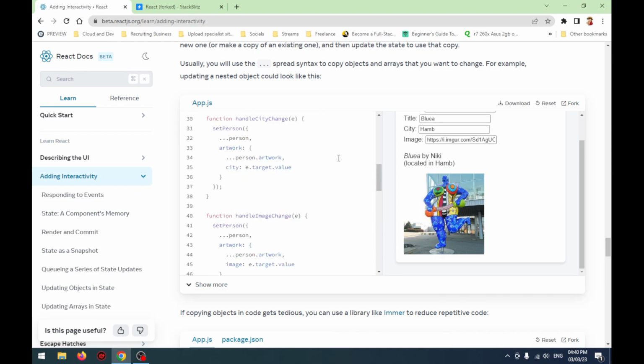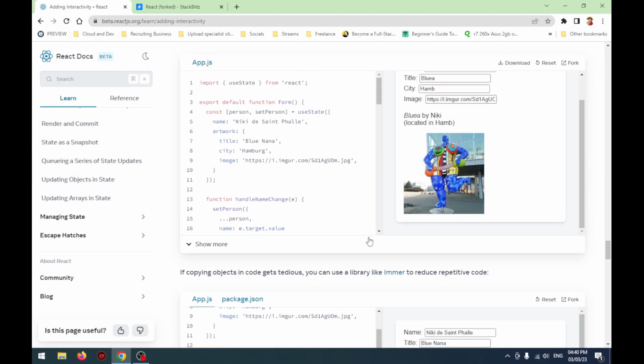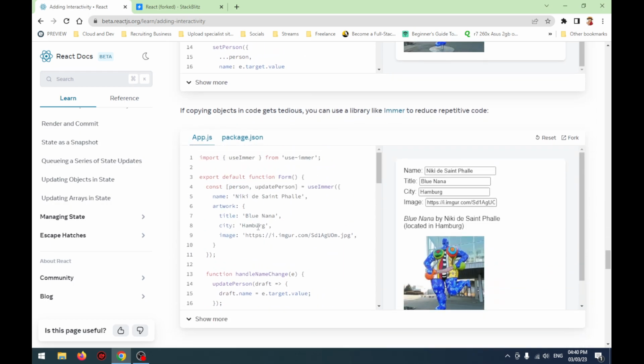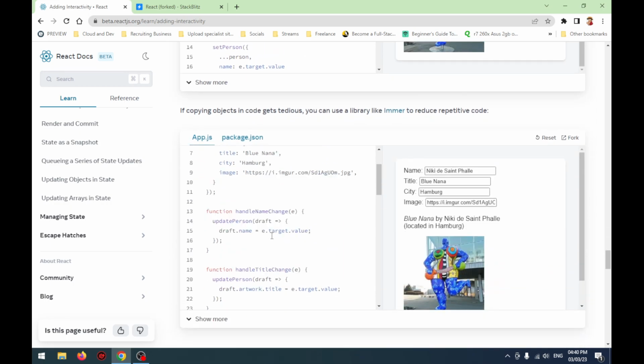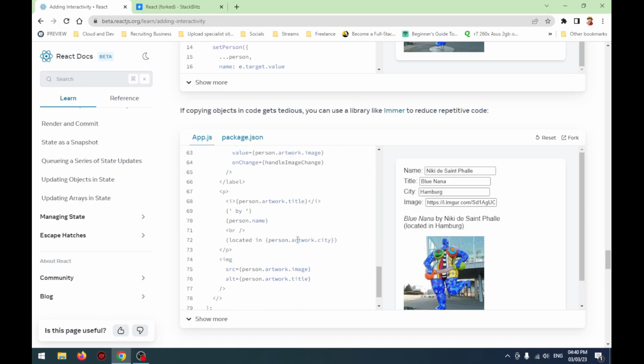Here we are using use state, but here we're using immer. But it's just the same code.